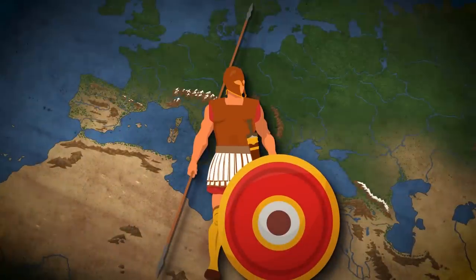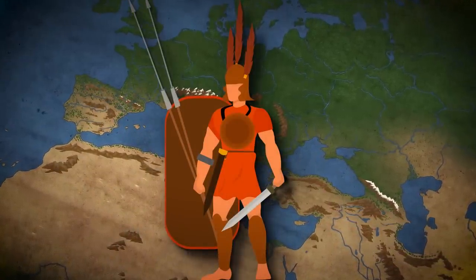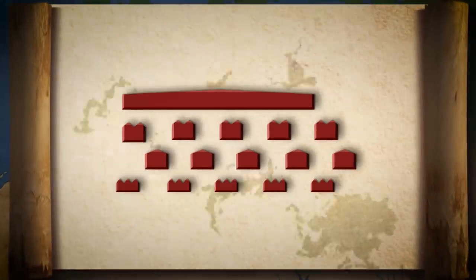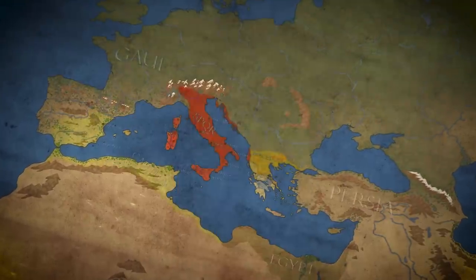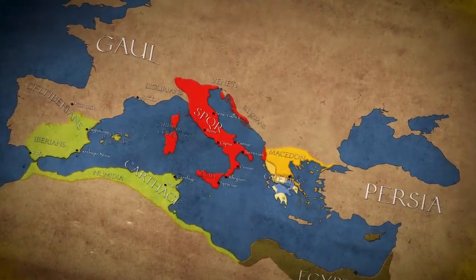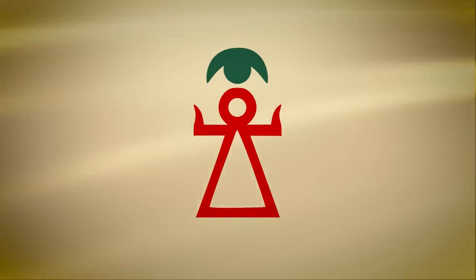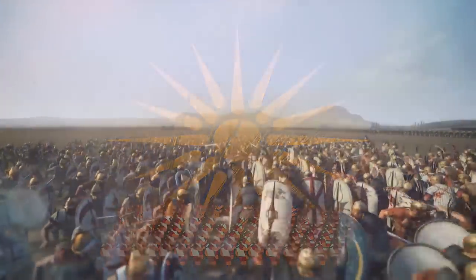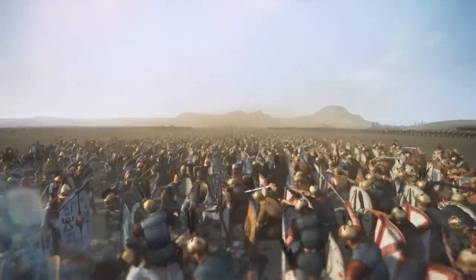As the Roman army gradually began to move away from its use of the Greek style of war, it gained a distinctly unique character of its own. Flexibility, harsh discipline and good equipment led to success and others took note. During their rise, the Roman military system was tested against many other unique military structures, such as the Carthaginian mercenary army and the Macedonian phalanx. Welcome to our video on the Roman legion's mortal enemy and how it managed to overcome the Carthaginians in the 3rd century BC.